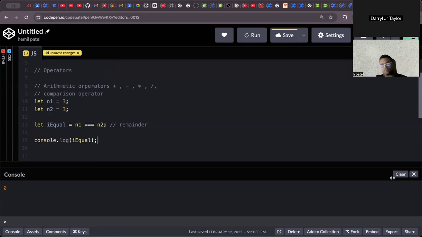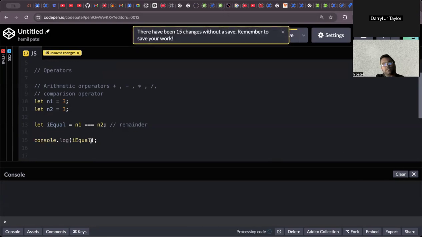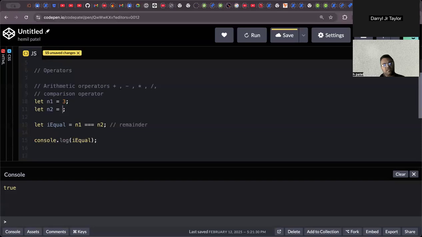So remember the Boolean type we looked at? It will do that. In this case, if I print it, it says true, right? But let's say if I change this to 3 and 2, it would be false.